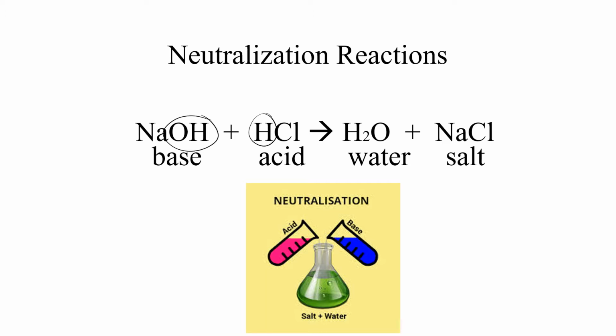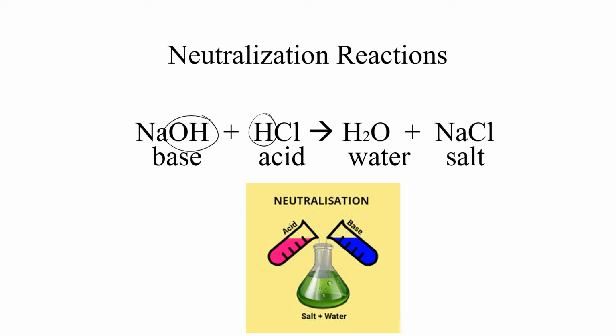The reactants are the ingredients that go into this chemical reaction. So an acid and a base are the reactants for neutralization reactions, and the products are what we make. So what we make as a result of this reaction rearranges these molecules and atoms so we produce water and salt. So acid and base combine to form water and salt molecules.